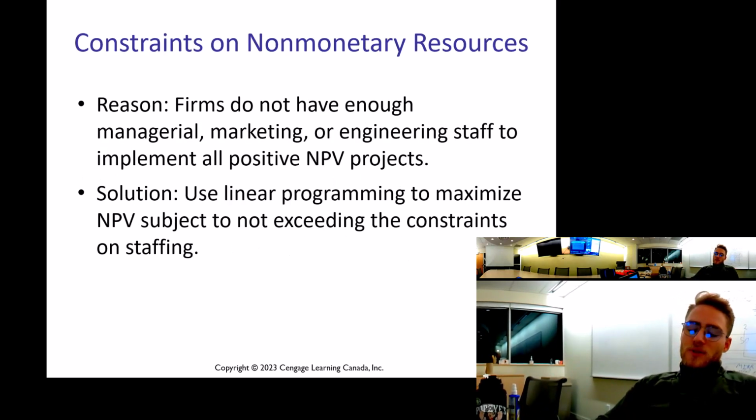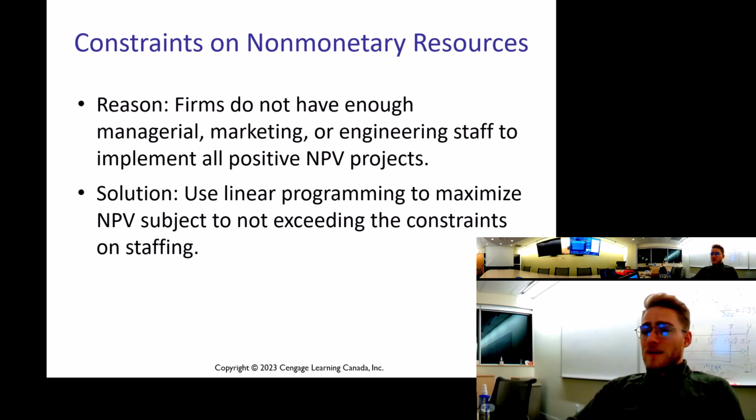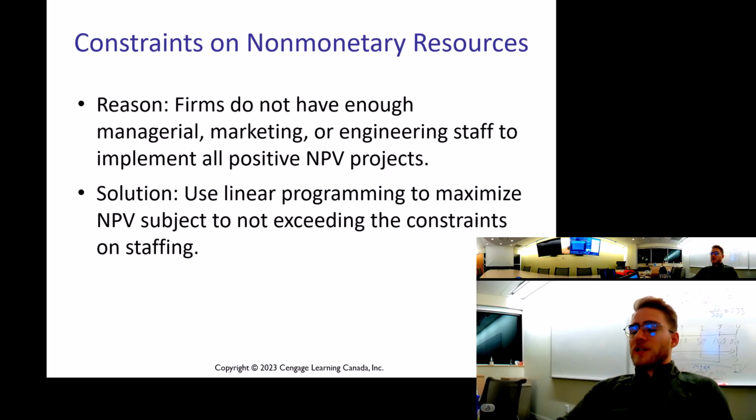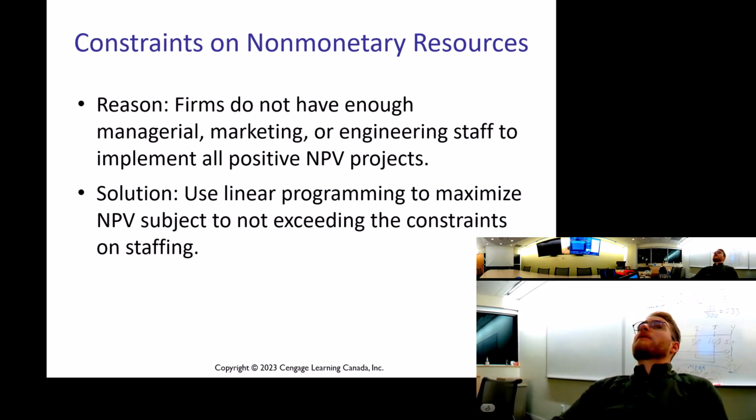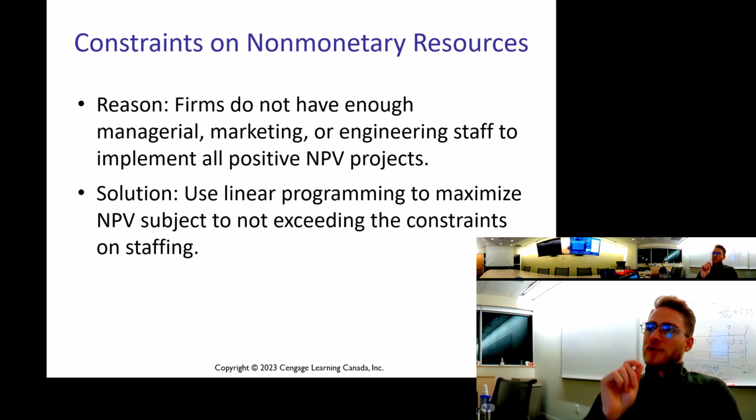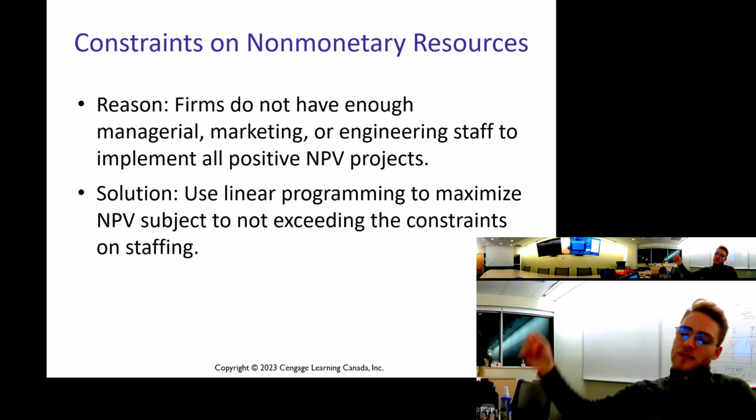And there are also constraints on non-monetary resources, right? Maybe the firm doesn't have enough management or enough marketing or engineering staff. You can't just take every single project. This is where critical resource analysis comes in, bottlenecks come in. You have to look at what your critical resources are, what their capacity is, and you have to maximize the value of that critical resource to only work on the most valuable projects.